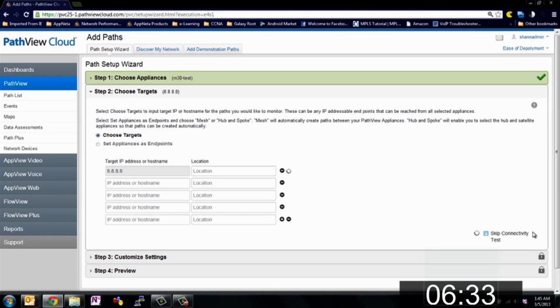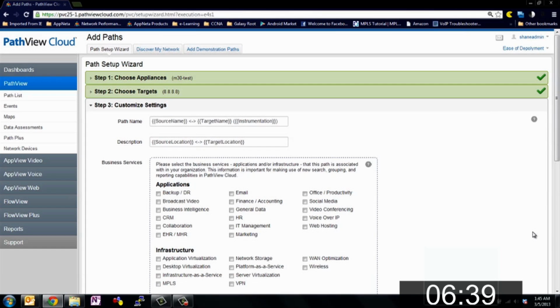This process does take a little bit of time just to make sure that we can communicate with that service. Again, any target IP address that you want to reach, either internally within your own environment, across the wide area network, or any external resource that you want to target, can be a target for our testing process here. Some of the customizable settings that we're going to define here: path name.